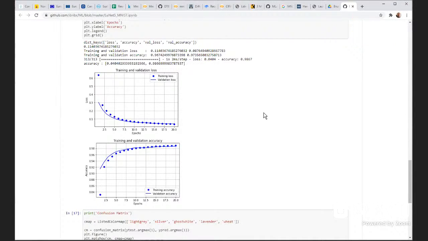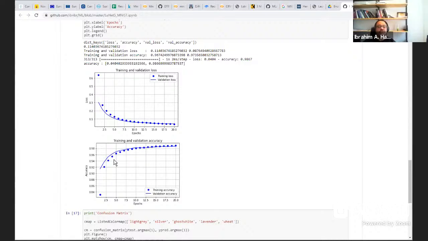Could, for example, the number of epochs be the reason that it's overfitting? Like if you do a lot of them, could they cause the model to overfit? Yes, if your model has potential to overfit, if you keep training it, it will overfit anyway, right? So it's smart to keep it training for a large number of epochs to be sure that it's not overfitting. I need to see the performance over a large number of epochs, right? But in this case, we need to use early stopping, because early stopping will warn us that my model will start to overfit and we will stop training at some point.